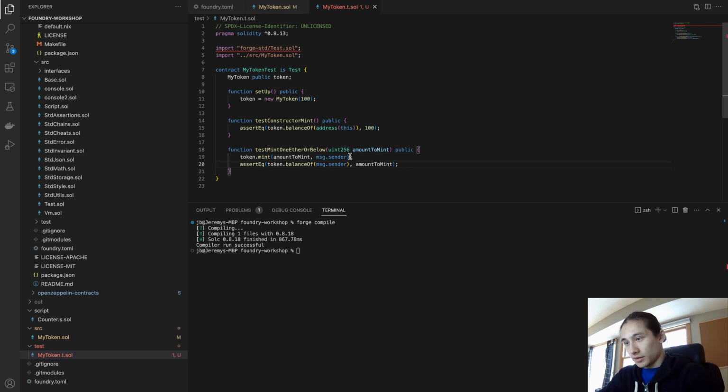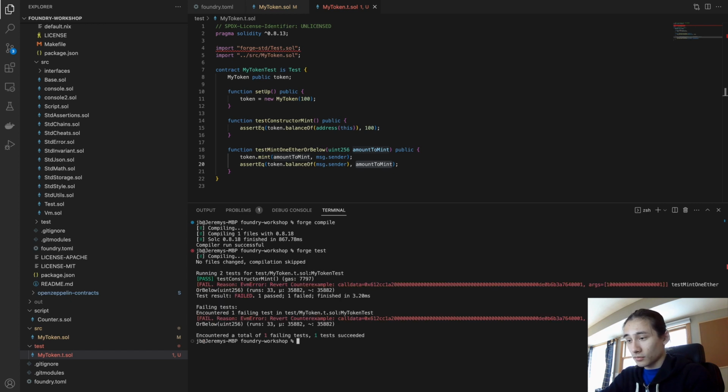Okay, so now we're asserting that the amount that we mint is always going to be equal to what we get out of it. So let's test that. Forge test. Oh no, it failed. So what could be the problem here?